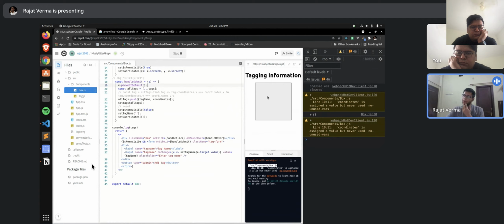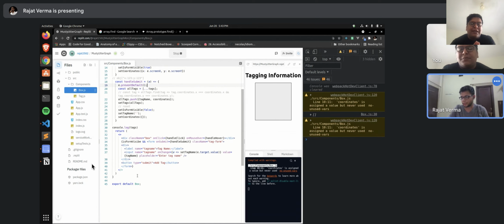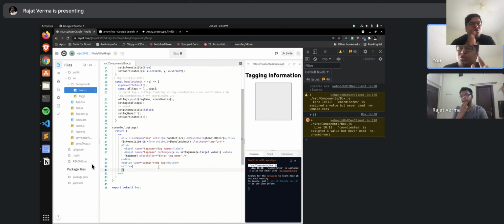So whenever I hover on it, I need to show all the tags, or the tags only in that area. You need to show the tag which is closest to it. For example, let's say you have a tag at 0,0 and a second tag at 10,10. Imagine an x and y 2D system, and if you are hovering around the circle of 0,0 and say between 5,5, it's closer to 0,0, so you should show that.